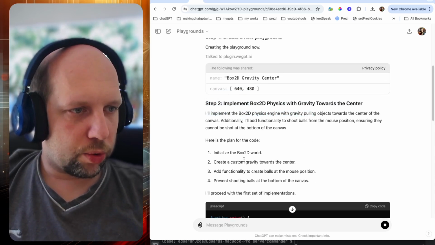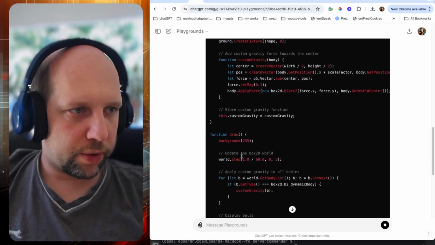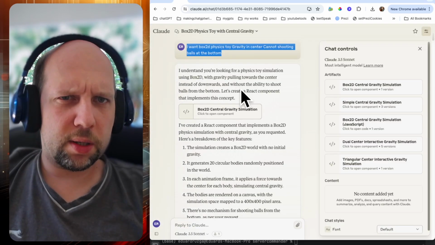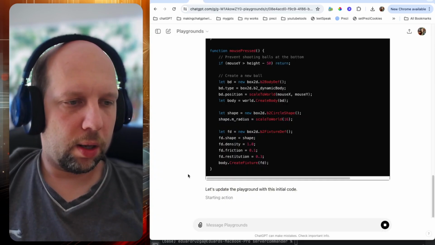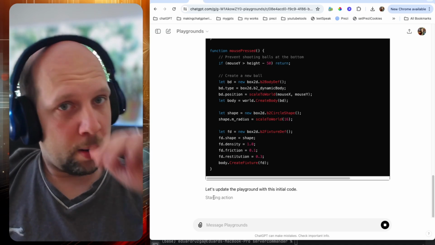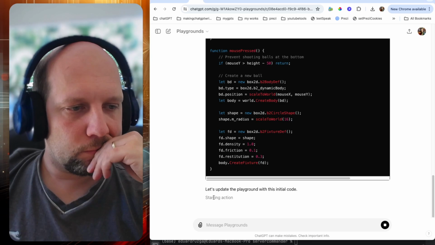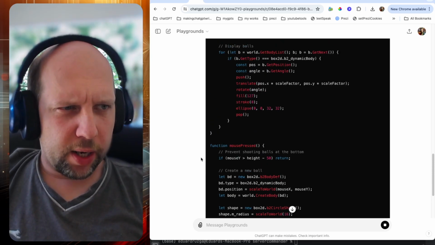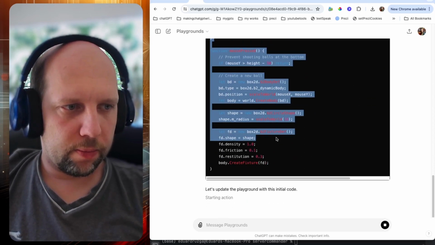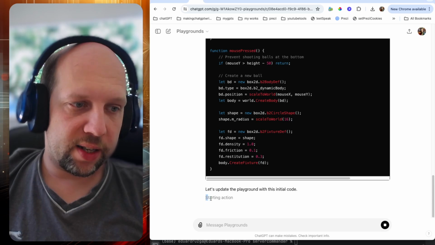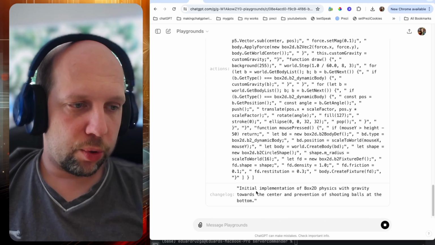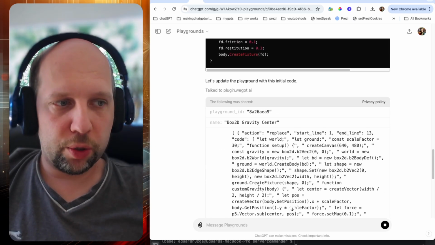Step 2, it went to try to create things. It wrote this kind of JavaScript code, still writing. Claude in this sense feels faster. And again, this is something I kind of dislike. Sometimes Claude does it too, but it wrote code once, and now it's actually writing the code a second time. UX is kind of better in Claude in this sense. It writes code a second time to send it to the third party.